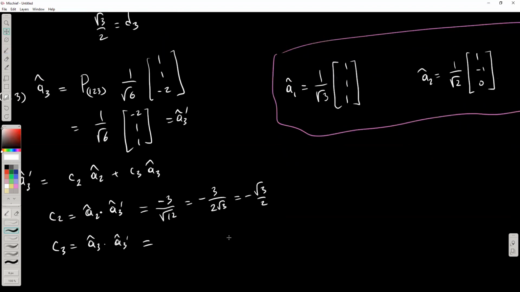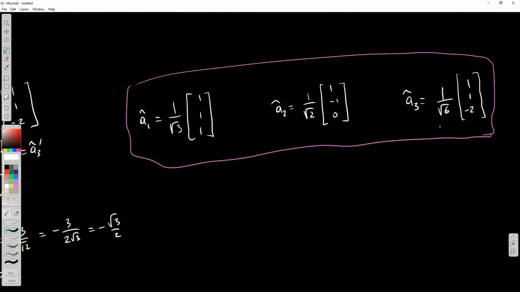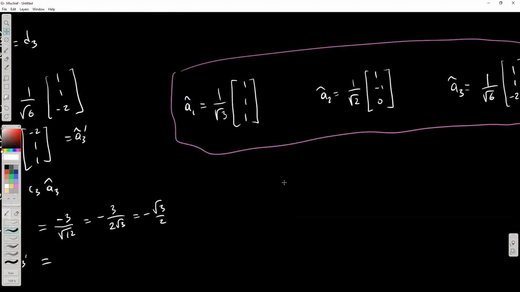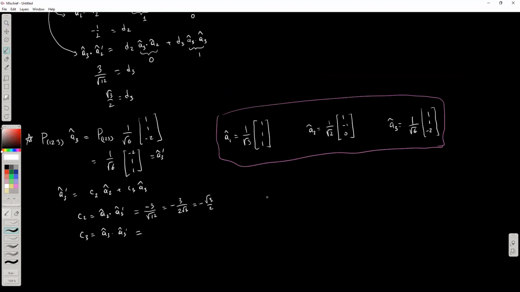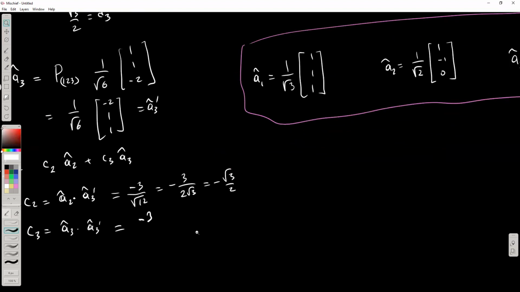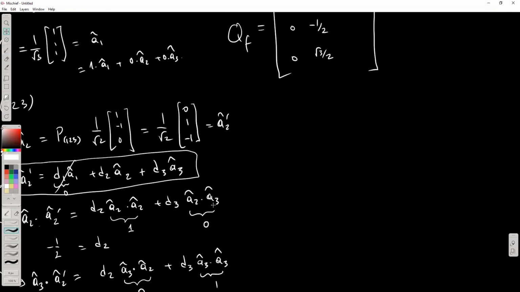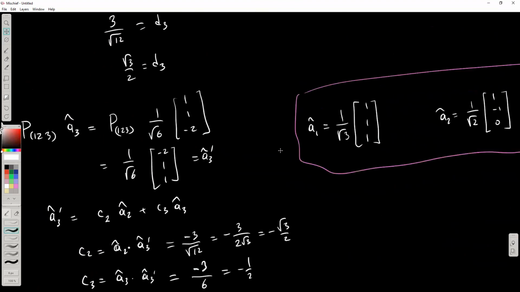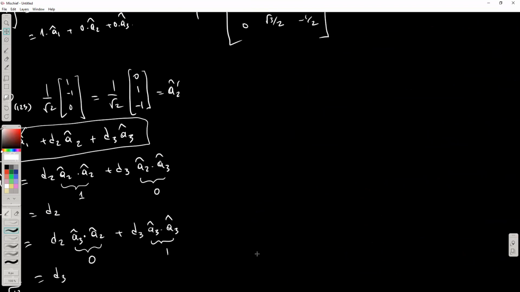All right. And finally, A3 prime. So A3 is this, A3 prime is that. So again, there are minus signs somewhere. I'm just going to magnify. All right. So we have minus 2, 1, minus 2. So we get minus 3 divided by 6. So that's minus 1/2. Which means, going back to this, the coefficient is 0. That was minus 1/2. Sorry about that. I forgot about the other one. That's minus root 3 over 2.